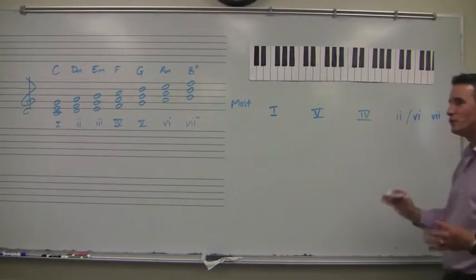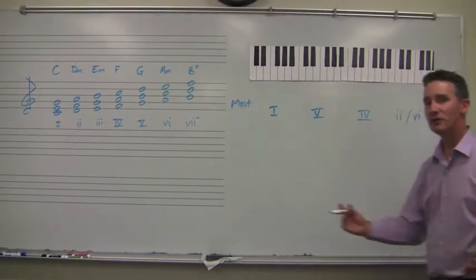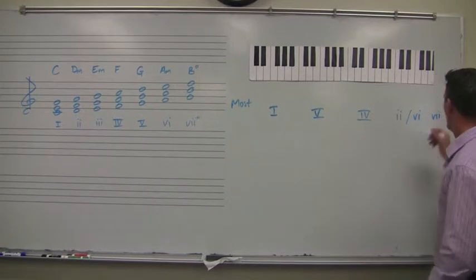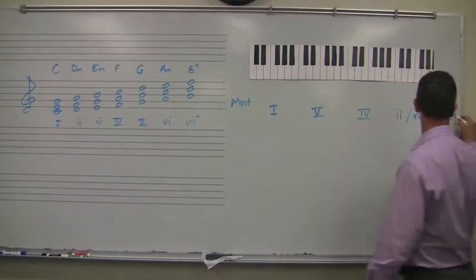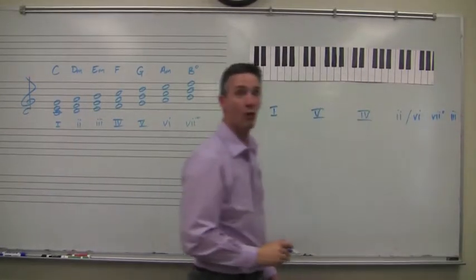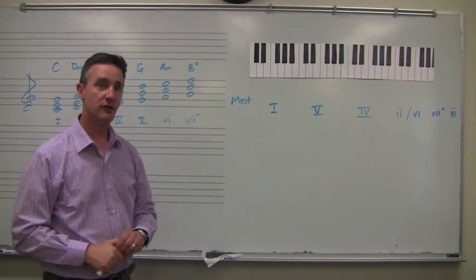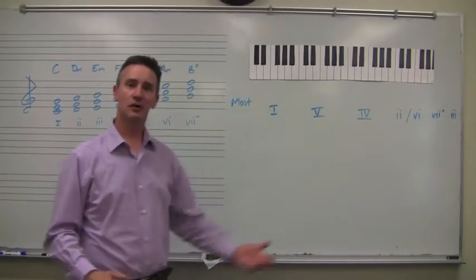7, although it is not used often in rock and pop style, I would say it would be the next most used chord if you're looking at tonal music throughout the course of time. And the one used least, in fact, if I could do it, I would write it over there somewhere on the wall, off the board. The least often used chord is the 3 chord. That's not to say it is not used or it cannot be used, it's just not used that often.